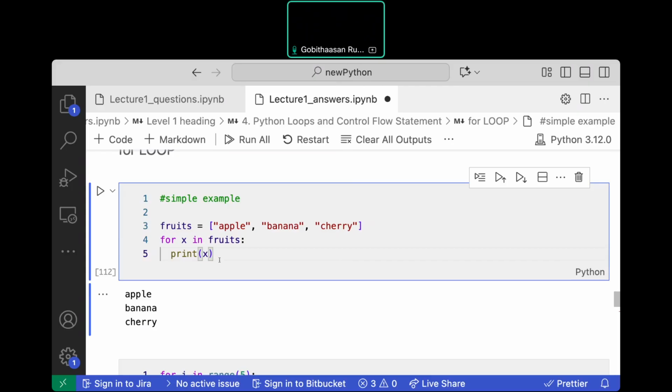It's a list bracket. So we are going through this. For x in fruits, this x is one by one. 1, 2, 3. So for 1 in fruits, print this. And then 2, print this. 3, print this. So x is actually the item, one by one.